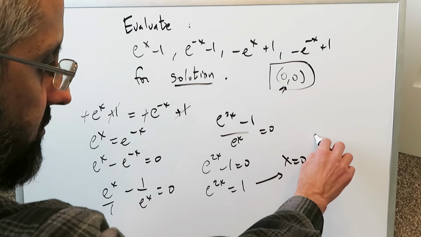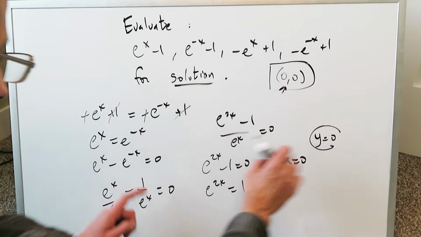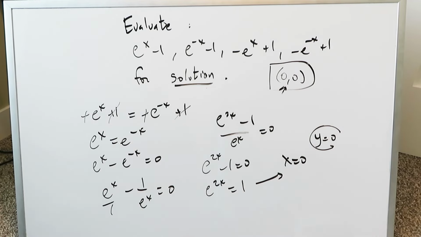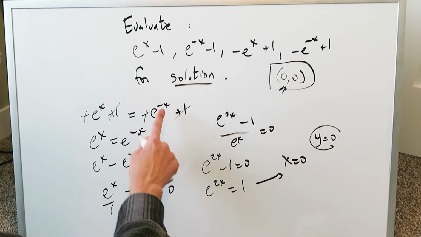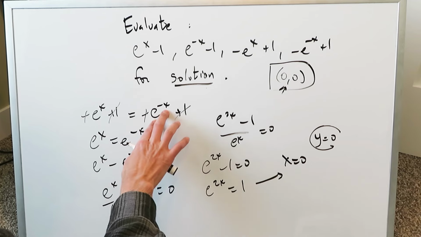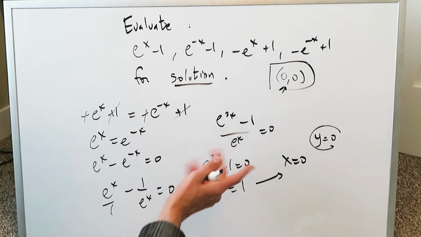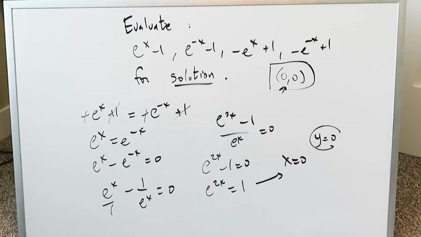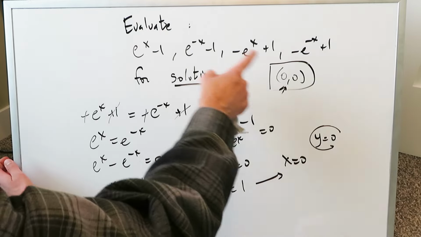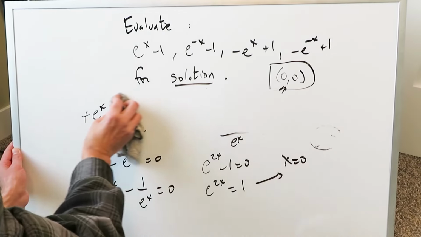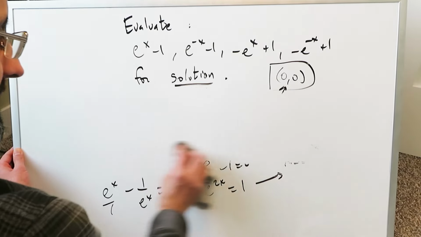0. And then you'll just put that 0 into any of these original equations, you'll get y equals 0, and that will be true. Just take this 0 and put it right here. You have minus e to the power of 0 is a minus 1, plus 1 is a 0. Now this part is done, and it's mathematically showing you that indeed for these four, 0 comma 0, that is the origin, is the solution for these four functions.